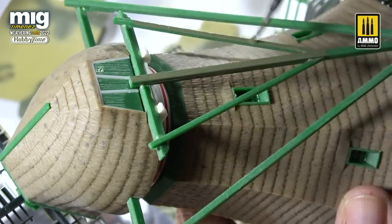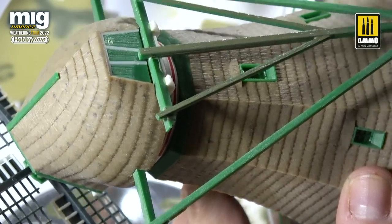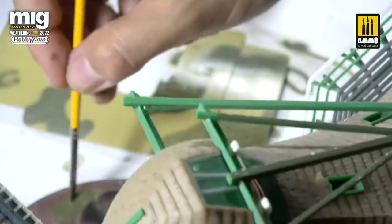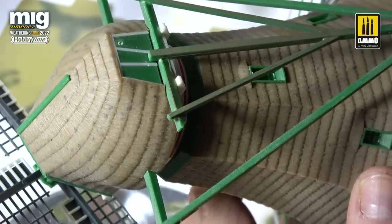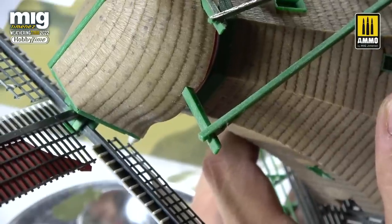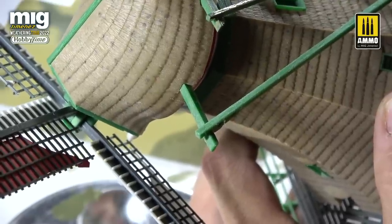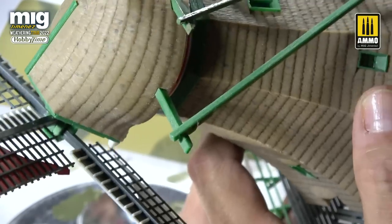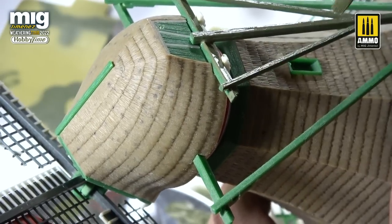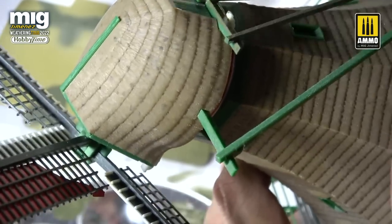Even if you can do it like you can see now, I recommend you a primer. No, seriously, because this plastic is not new, it's not fresh from the box. That oily residue that appears in the molds is not affecting the acrylic paint, no? But anyway, just in case that someone finds problems, I recommend a priming. It's like when you try to put water over an oil surface, no?